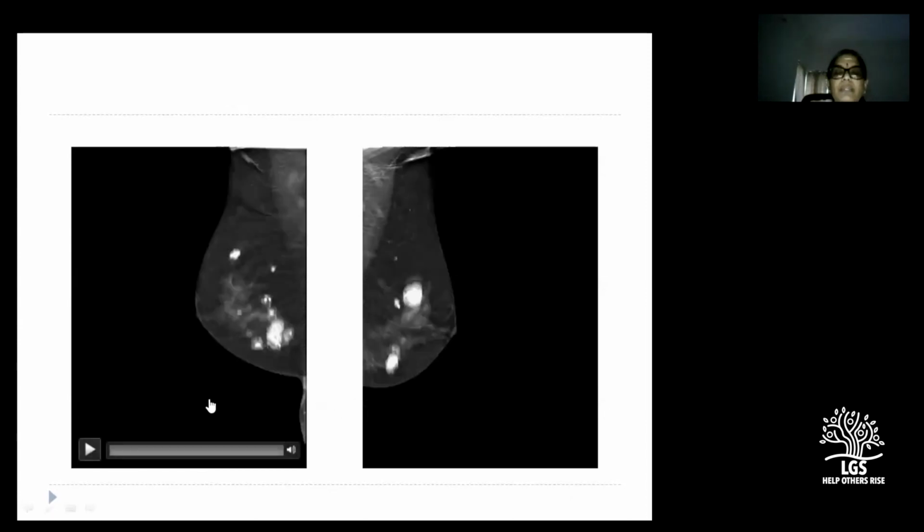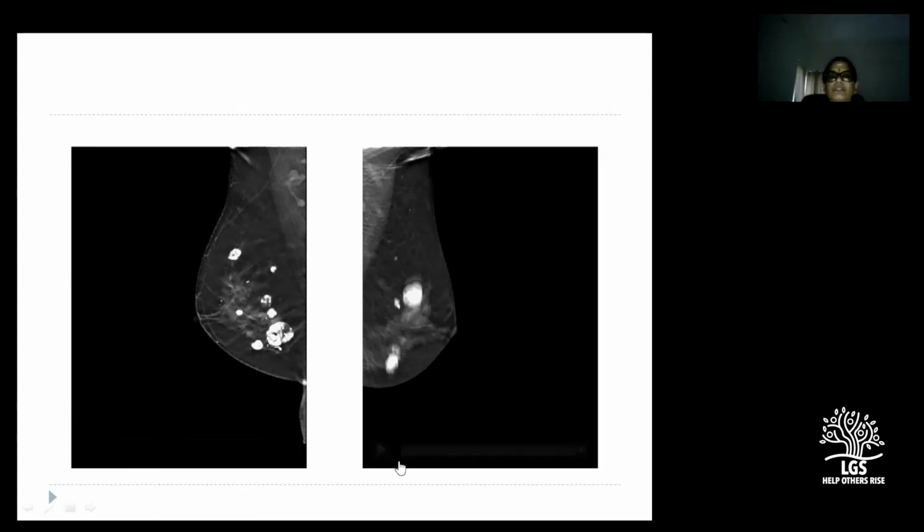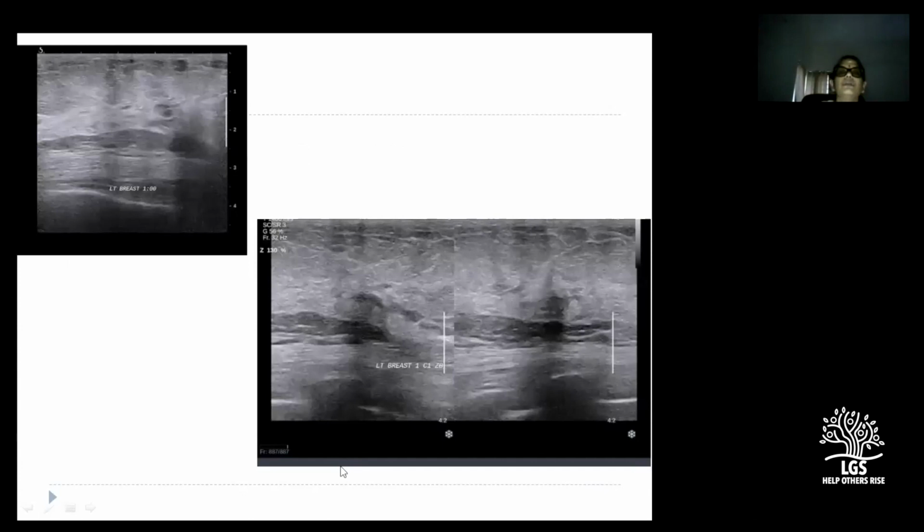So again in MLO here, can you see that, like there is again some star-like appearance that is emerging. So it is in that slice. Yeah, can you see that now? That slice. Let me, that slice there. So just pause it, and if you see that area there, there's like a star-like appearance. So ultrasound is very, very subtle. Actually, this is the left.